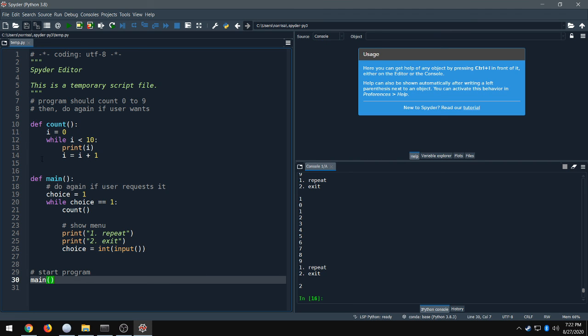The last thing I'll mention is just a reminder of why it is that we always put main at the end like this. Well, you'll recall in Python, def simply says this is a function. It does not call that function. And if I didn't do it this way, I could get in a situation where, for example, if this code was up here, I can't call count until the program knows what count is. And by defining all the functions and then only starting at the very bottom, all functions in the file are defined and they're known, and it doesn't matter what order I call them in.